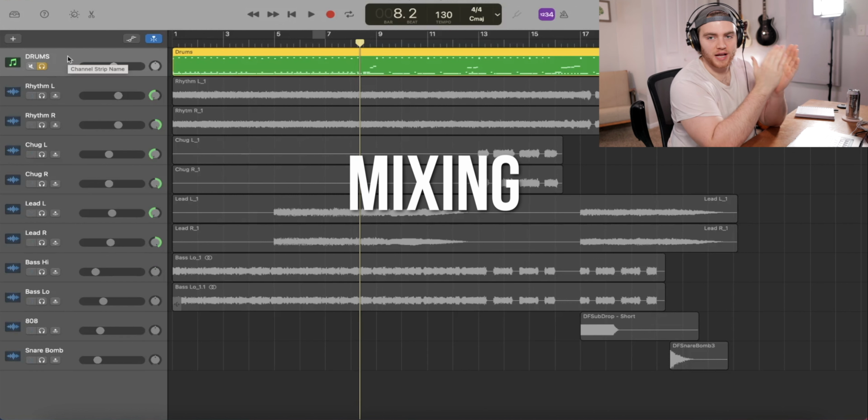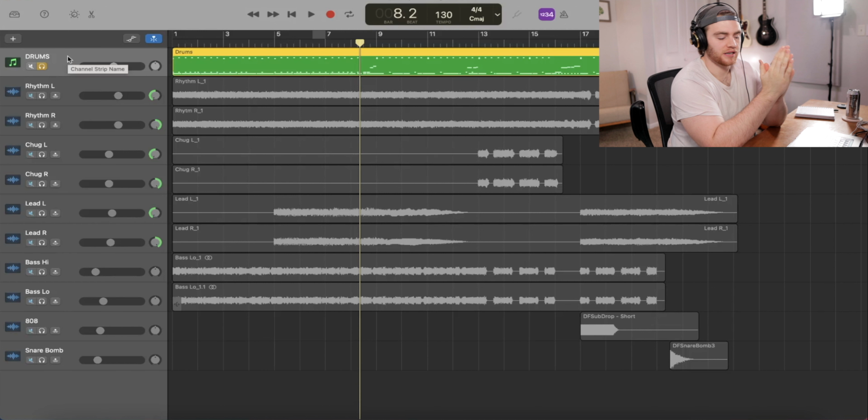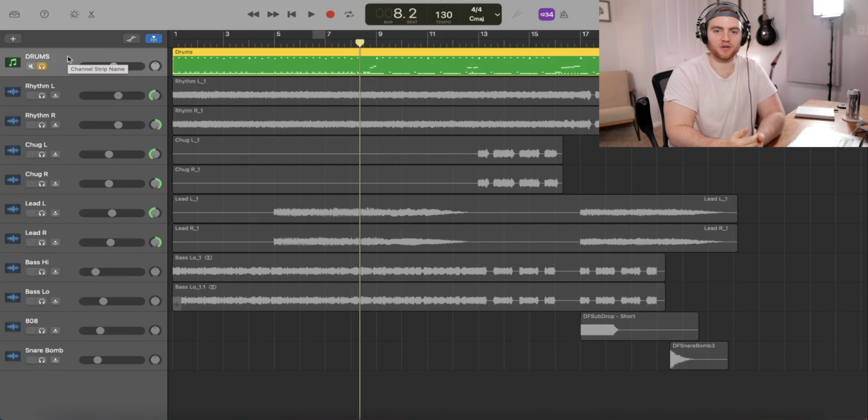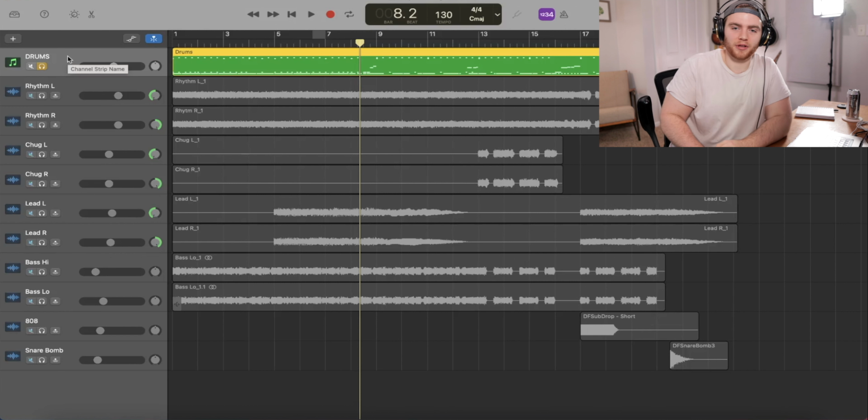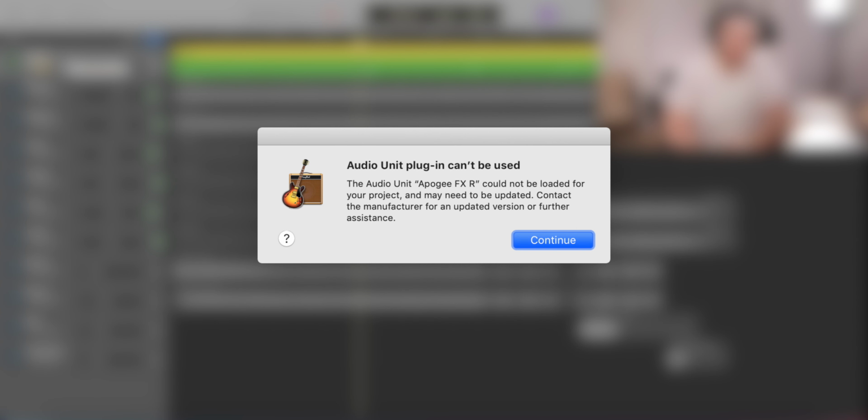So with tracking out of the way, we can take a look at mixing, and mixing was pretty immensely different in GarageBand versus in Logic. First off, I have said multiple times in this video that you can use third-party plugins in both GarageBand and Logic. However, there's a little bit of an asterisk beside that in GarageBand. Whenever I was pulling up probably 60 or 75% of my plugins, I got an error message from GarageBand saying that the plugin needed to be updated, which was not the case. All my plugins were up to date.